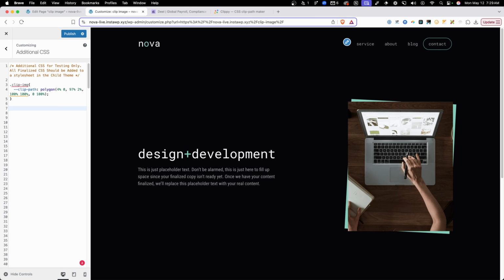So now we need to apply that to both the image as well as that before pseudo element. Now I'm gonna go ahead and use nesting here because it's gonna make our CSS a little bit cleaner. So I'm gonna type in that ampersand and then the double colon and before, and we'll open and close our curly brackets. Here we'll go ahead and declare our clip path colon, and now we can use that variable we created. So to do that, I'm gonna do var and open and close my parentheses, and then I'll paste in this variable name we gave it, which is the double dash clip path.